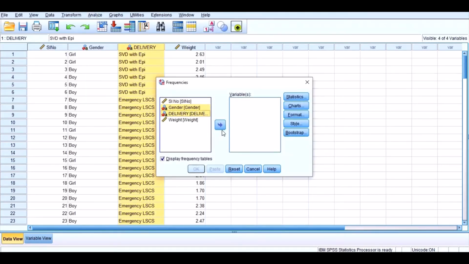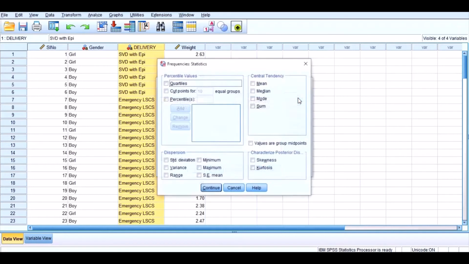So I will select both gender and delivery. In statistics, there is no need of giving any of these options, because as I said, nominal data type, we have to provide frequencies and percentages.